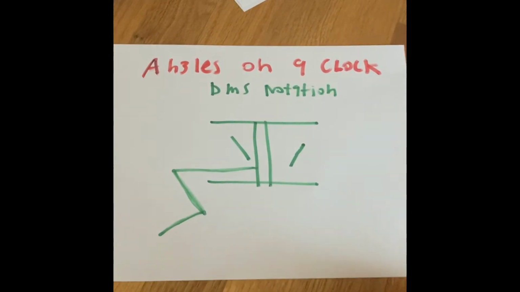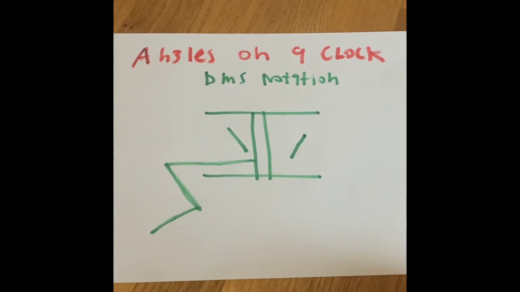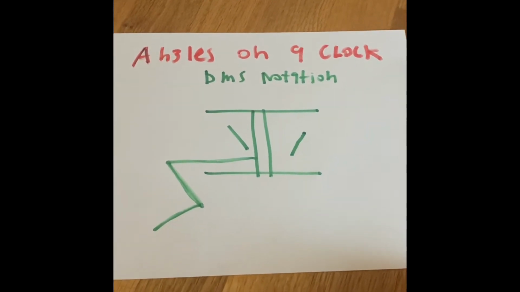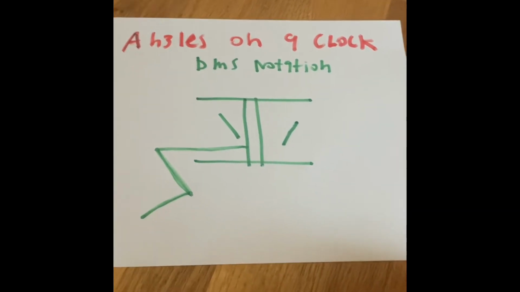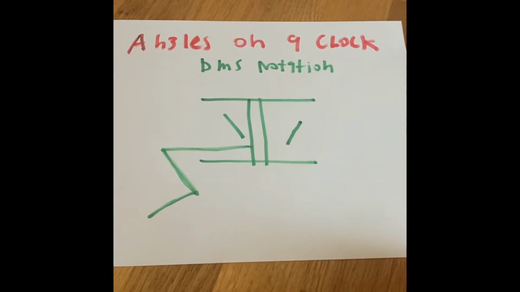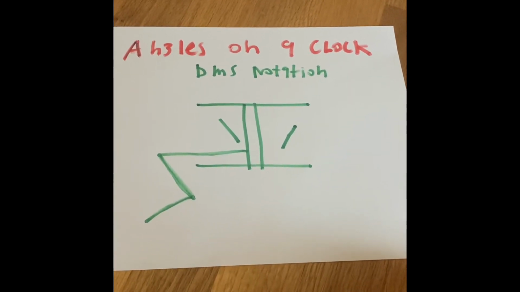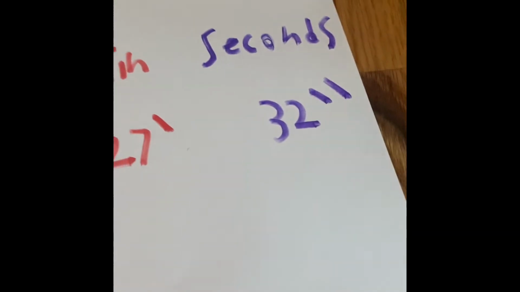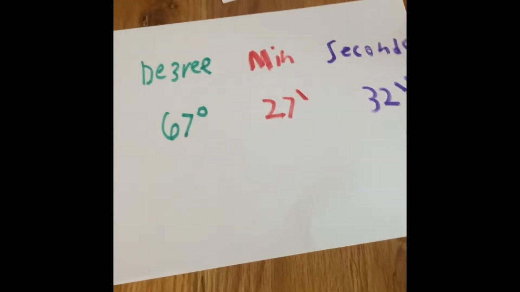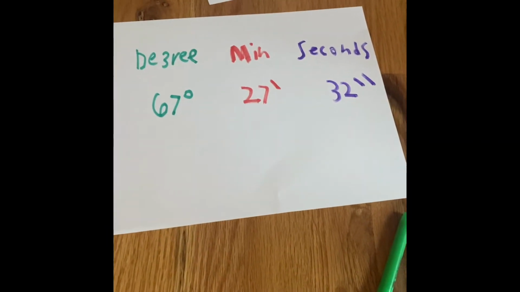Hey, Top Airlines Math and History, and we are going to learn about calculating the angles on a clock. Or should I say, it's time to learn about angles on a clock. So what we're going to basically be doing is using degrees, minutes, and seconds to find out how long it takes for the clock to get that many degrees.